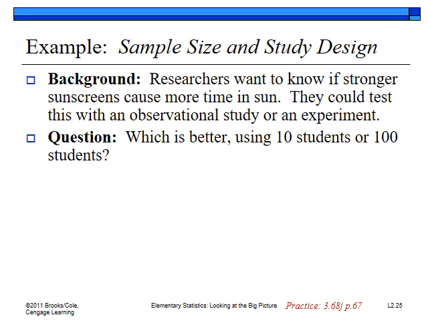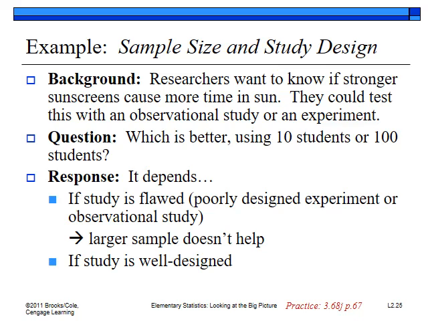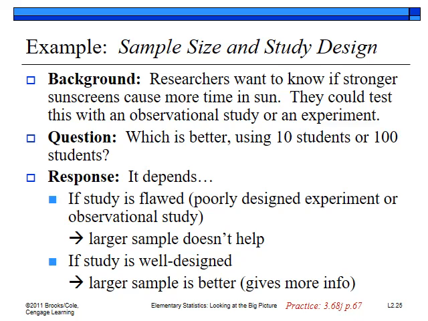Now, let's think about this as an observational study. Which is better in this case, if we use 10 students for the observational study or 100 students? Well, it depends. If the study is flawed in some way, if it's an observational study or an experiment that's designed badly, then it doesn't matter how big the sample is because the results are not going to be terribly useful. If the study is well designed, however, the larger sample is always better.